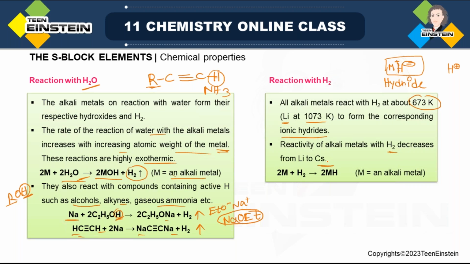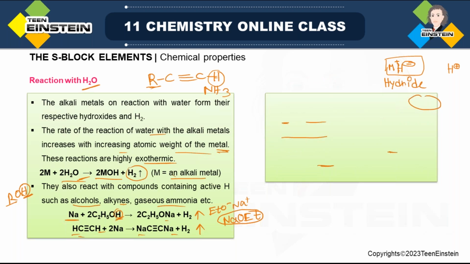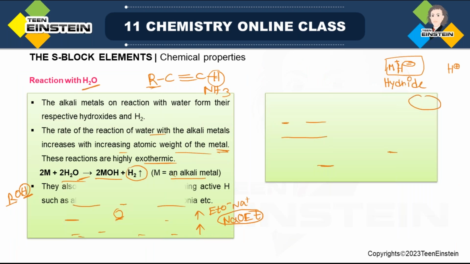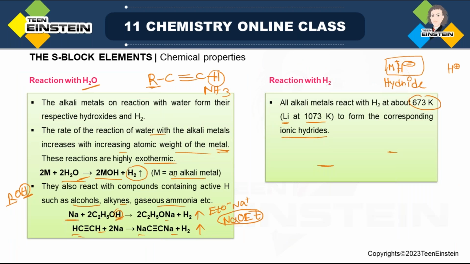Now this is something unusual. In the previous slide, remember, in the general information we have seen this point, that reactivity of alkali metals normally increases from lithium to cesium, and that is because of decreasing IE. But remember, this is generally the case, because in most cases that is the observation. But there may be exceptions also, because some other factors are now playing a role.